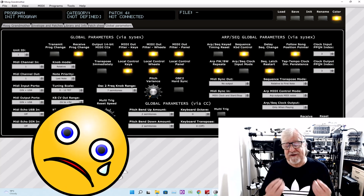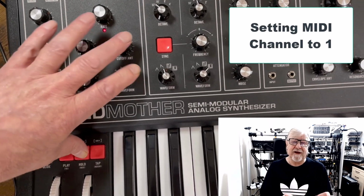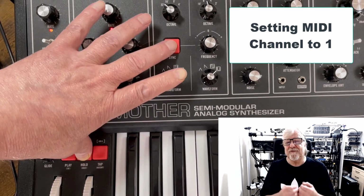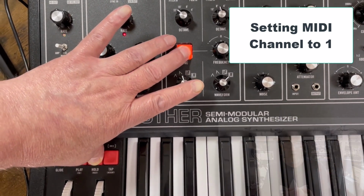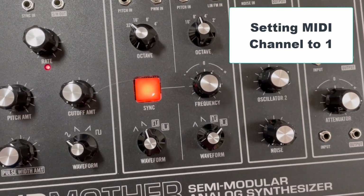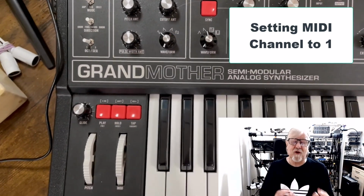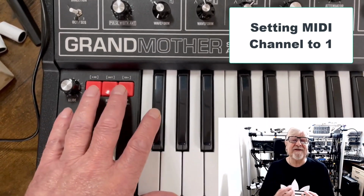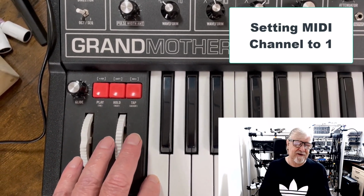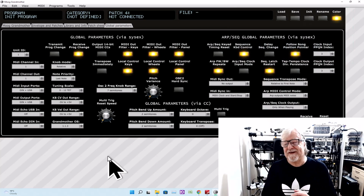To set up or change a global parameter, you have to hold the shift button, that's the middle button on the left of the keyboard, and hold the sync button until the sync button flashes. That puts you into global parameter mode. You then have to press 1 or 2 keys on the keyboard to select the parameter that you actually want to change, and then you have to press one of the white keys on the keyboard to change the parameter. So this is fraught with potential problems.